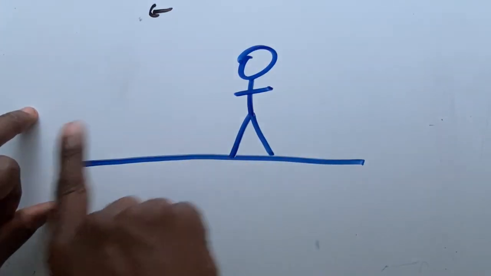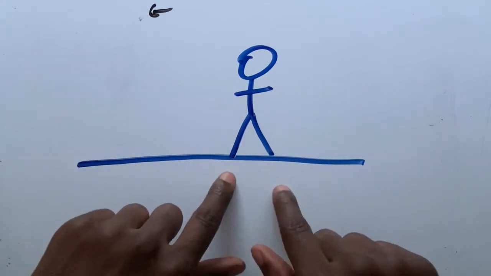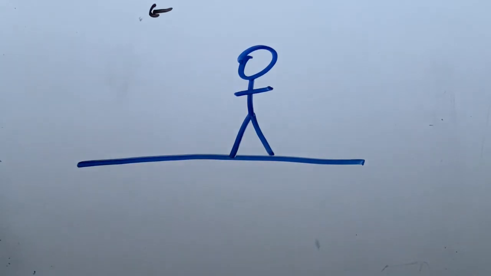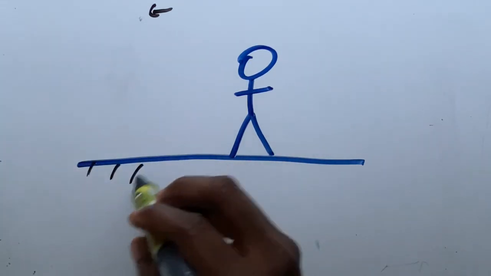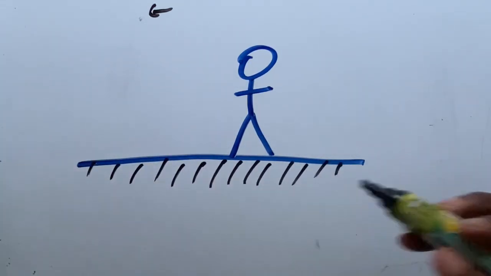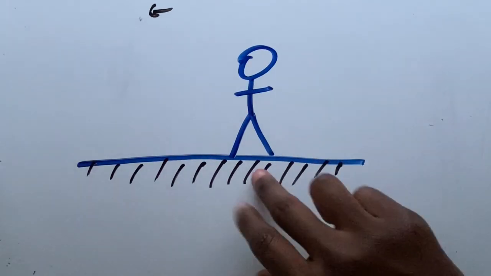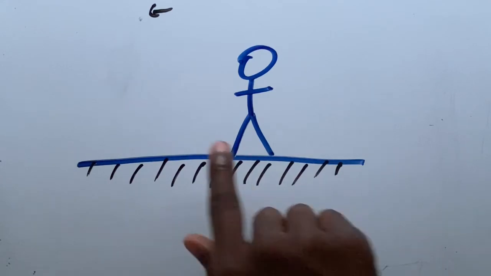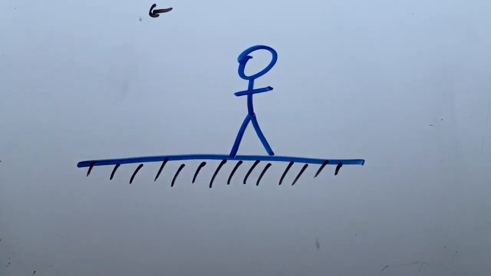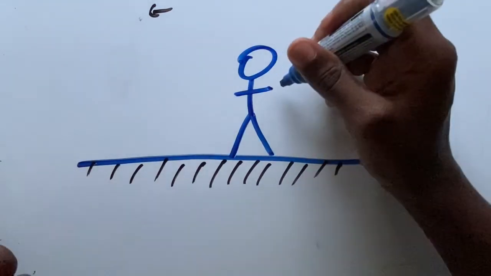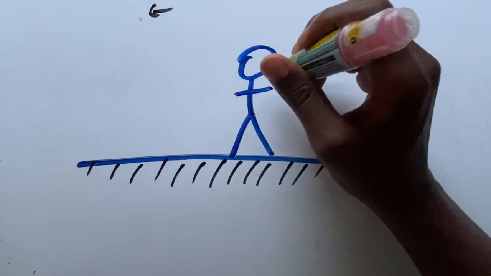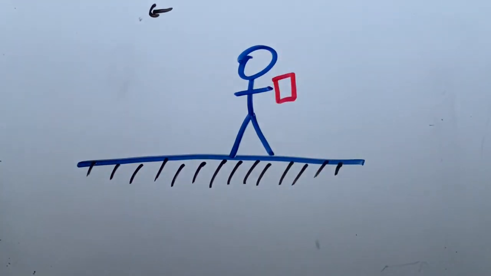So how can you go towards the left without actually walking, right? Because if you walk on this ice, you might slip and fall. Let's say this is the ice, slippery. If you try to walk, you might actually slip and fall. So how can you actually go in this direction without walking? And let's say you have a brick in your hand. So you have a brick, boom, just like that in your hand.